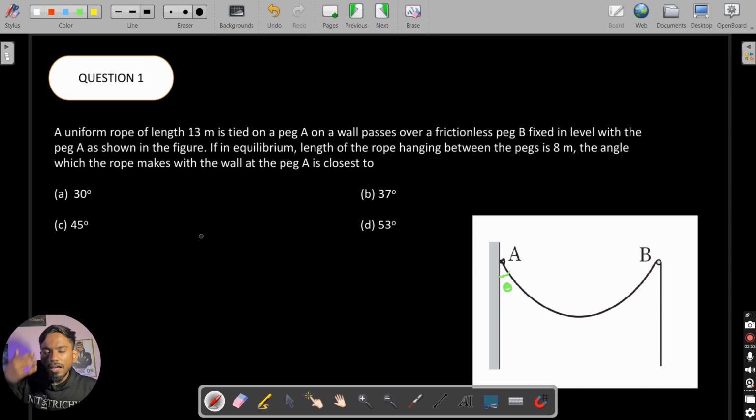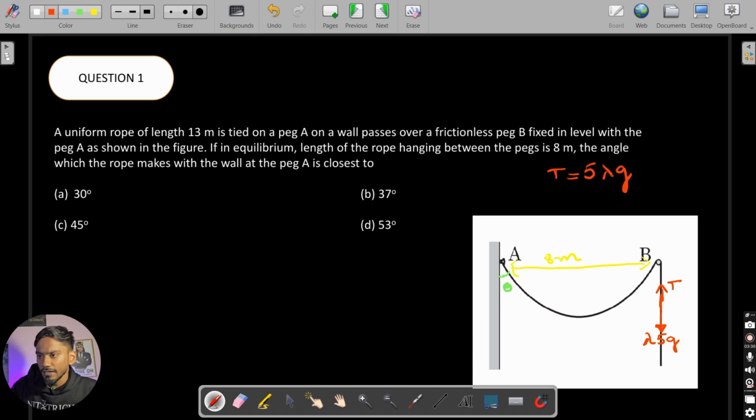First of all, I need you to understand how tension varies along this particular rope. Let's forget about this particular point. They are saying this is 8 meters, right? So the remaining length is 5 meters. This will be somewhere over here. So if I want the mass of this particular chain, mg acts downward. m is nothing but lambda, the linear mass density, into length, that is 5 lambda into g. This is balanced by the tension over here.